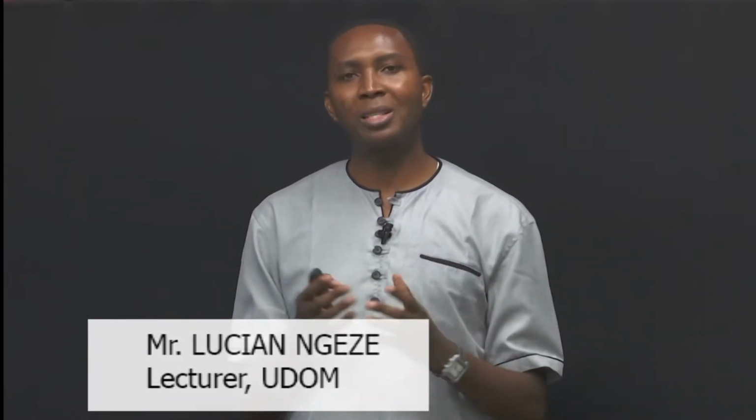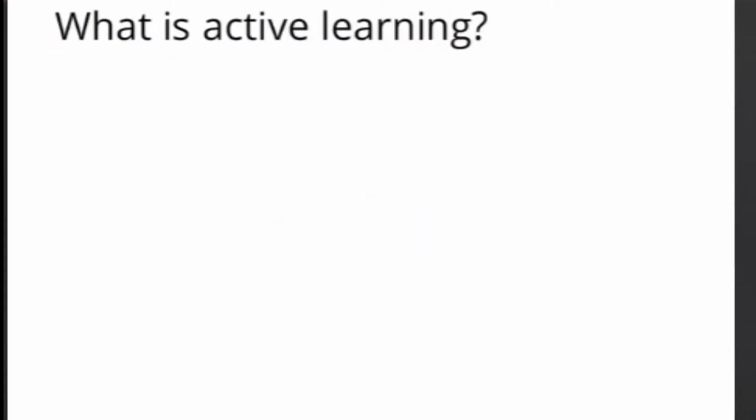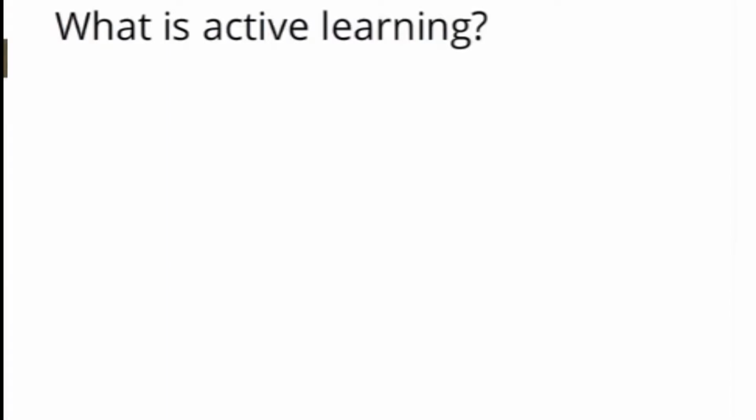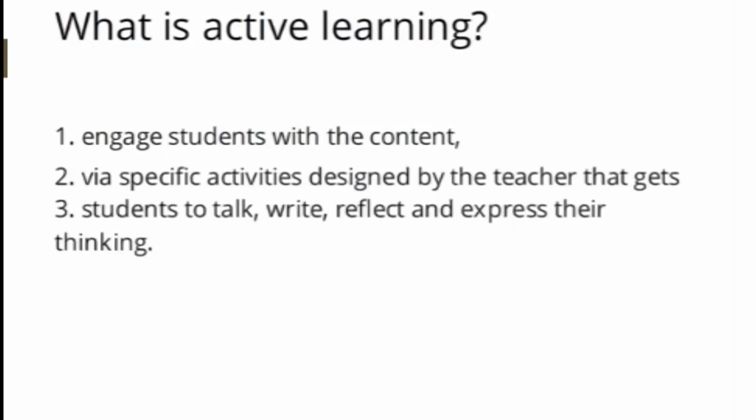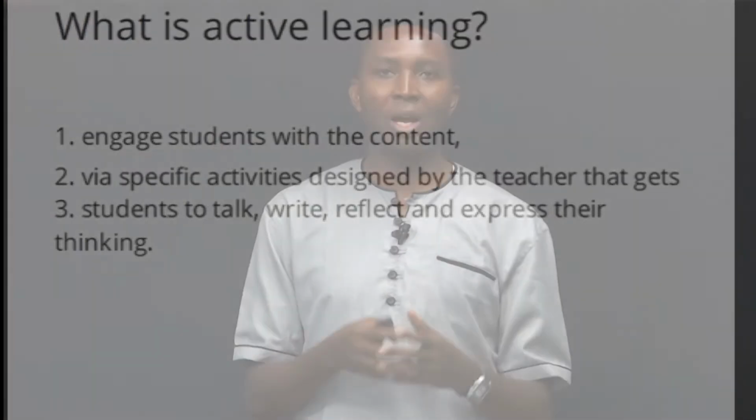So now I'm going to discuss what active learning is and how it really works. Active learning is basically an approach of teaching where the goal is to make sure that you're engaging your students in the classroom, that they're participating in the process of learning, but at the same time, that you are setting up activities that involve students talking to each other, working together, writing something, reflecting on what they're writing, and learning in the process together. That is what you call active learning.